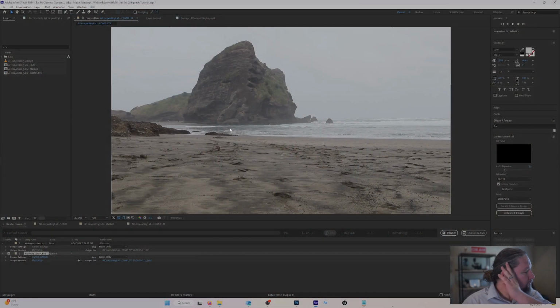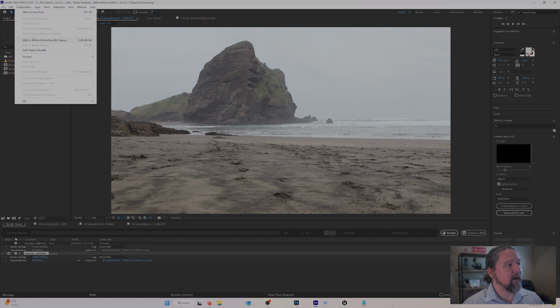In this tutorial, we are going to take our original plate and try to see if we can make it look a little bit larger as if we shot with a larger lens. So here's our original plate inside of After Effects. We have our people taken out, and I've kind of moved to just an arbitrary frame, went up to composition.